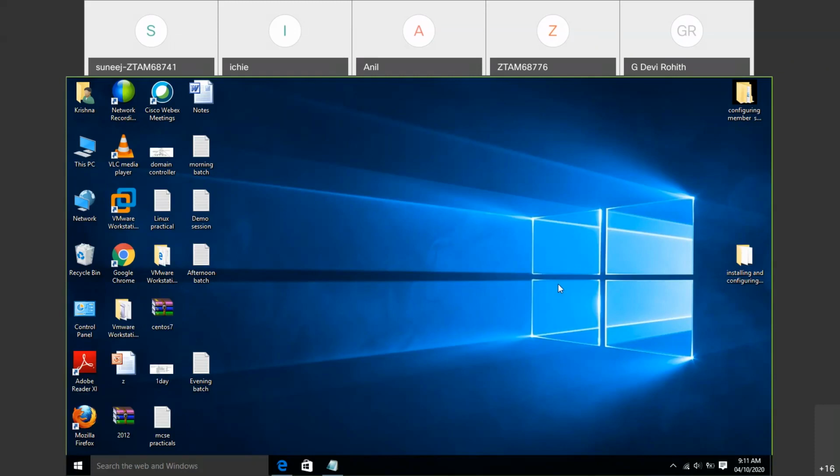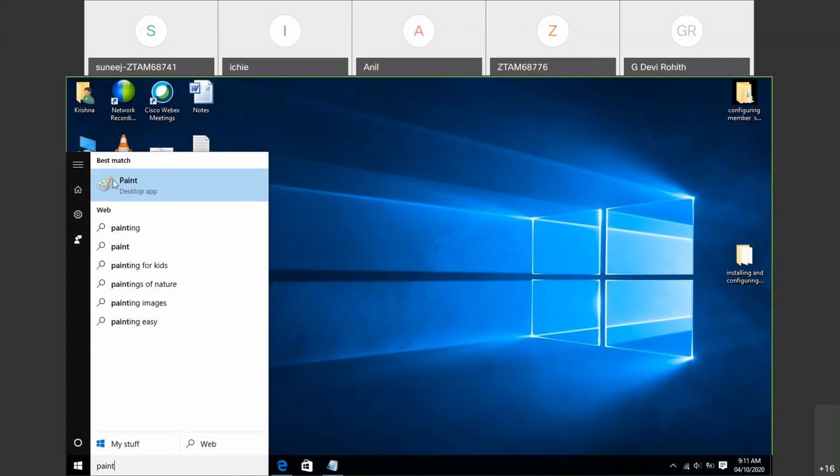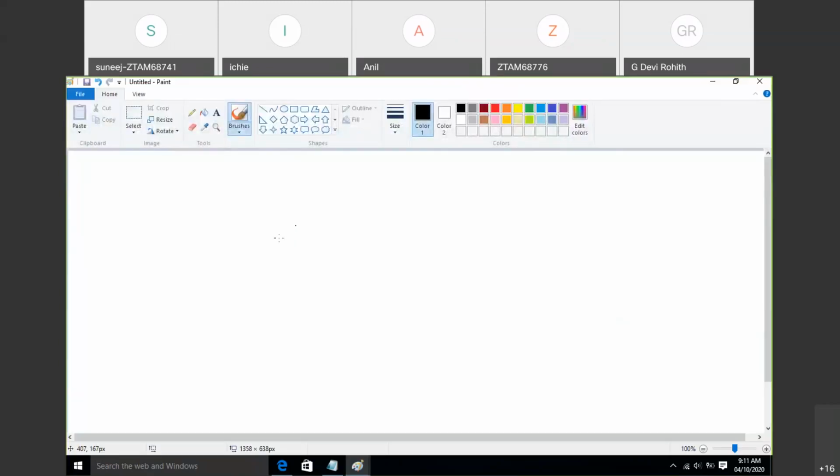How this setup will be, I'll explain to you now. Before we proceed with the practical, you should have the concept of how it will be done. Then we'll do the practical. Yeah, this is our setup. I'll show you the minimum machines required for today's practical. Just give me a second.